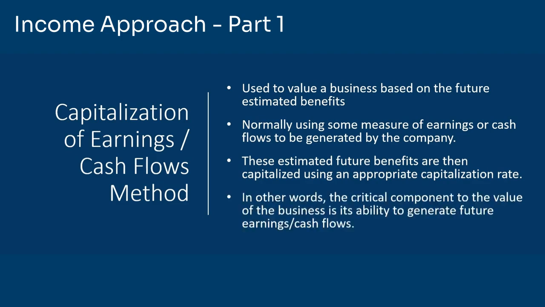The important thing to know about the capitalization of earnings method at a high level is that this is a particularly useful method to use within the income approach for businesses that may be considered to be in a fairly steady state. That means they're earning roughly the same economic benefits or cash flows year in and year out. There may be a marginal growth increase or a decline year over year, but they're somewhat in steady state.